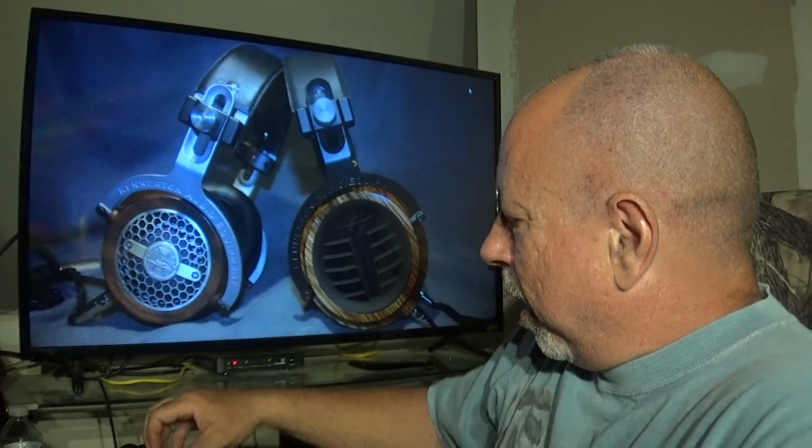Okay, the Thror is a little more picky. First of all, the strong points of this headphone are incredible clarity, detail, and resolution. It is going to find every sound on that recording, but that's not always good, because if the recording is not perfectly done, you will hear it with this headphone. Any little background noise, the sound of a chair scooting, someone coughing in the background, you can hear fingers sliding up and down the guitar strings like I've never heard on another headphone.